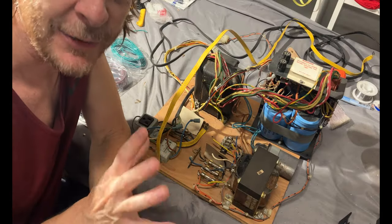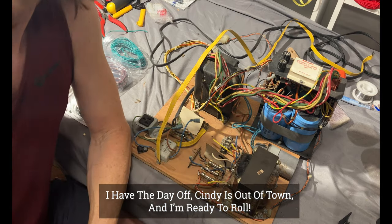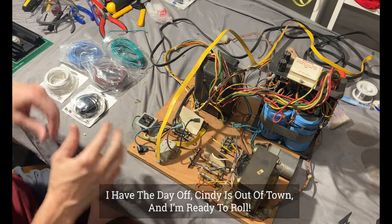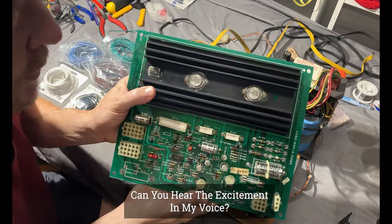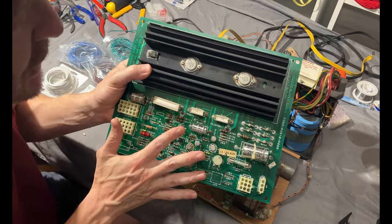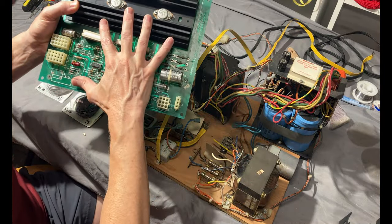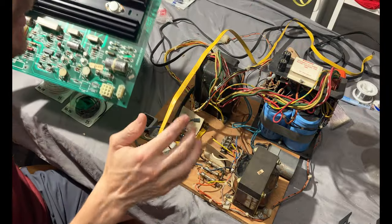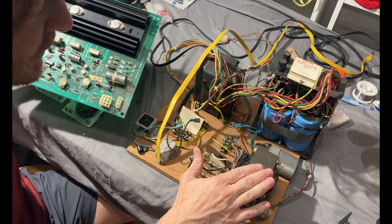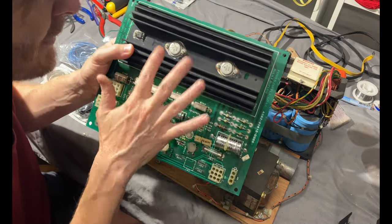All right, today is finally the day to start working on this wiring. I've been working on the restoration of the cabinet, and I have been working on this power board right here, and I think I've got this in good shape. This is the first step, and then this interfaces to this, and then this goes to the main circuit board. So we want to make sure first that we're getting the correct voltages out of this to go to this, and then secondly that we're getting the right voltages out of this to the board.